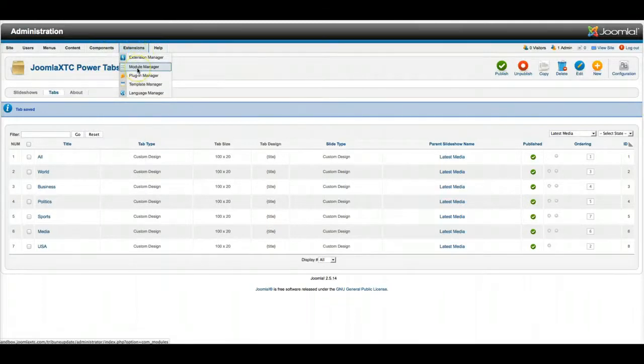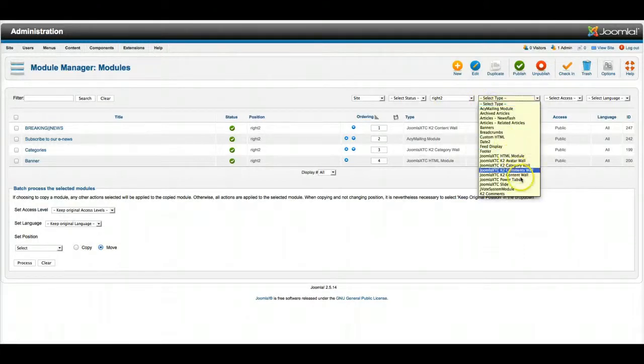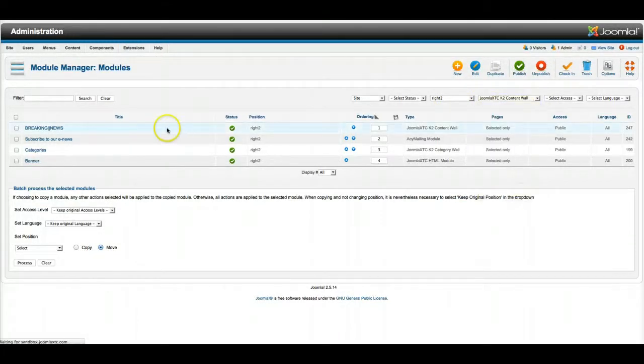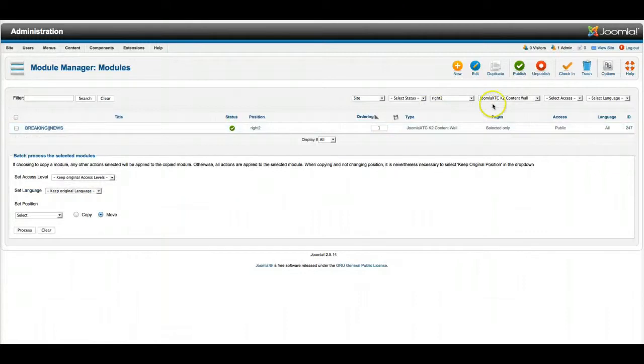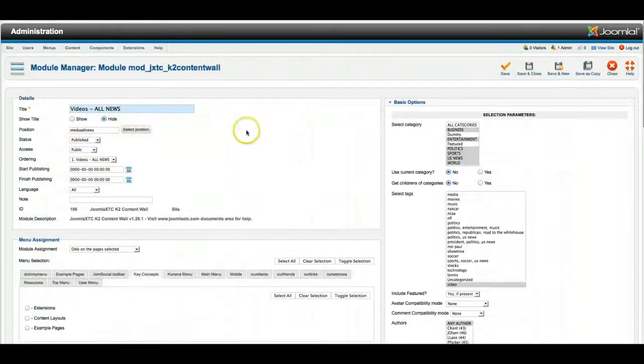So let's go back to our module manager and let's go back to our K2 walls, because what we're doing is we're loading our K2 content walls inside of the power tabs. So we're going to go ahead and select position here so it shows us all of them, and now let's go ahead and edit these. So we're going to want to go videos all news, come down here and we're going to want to select the template, Video All, Media, All News.